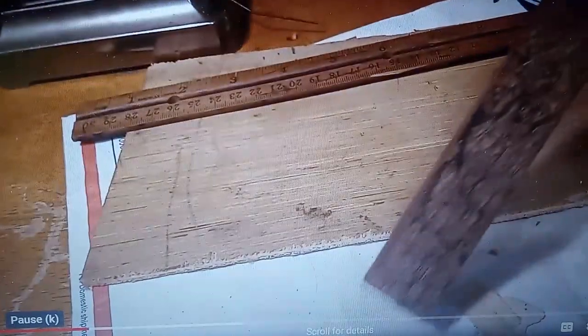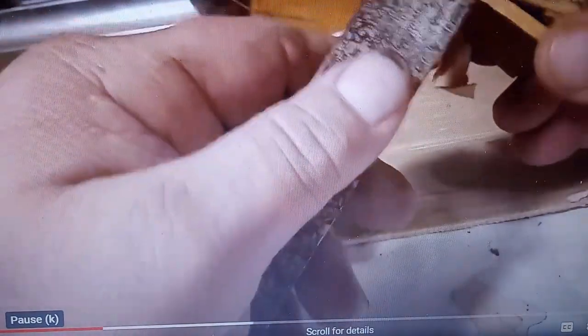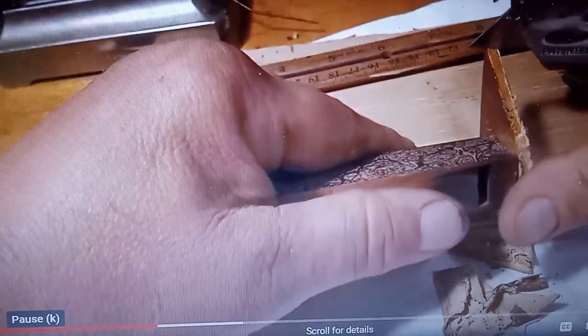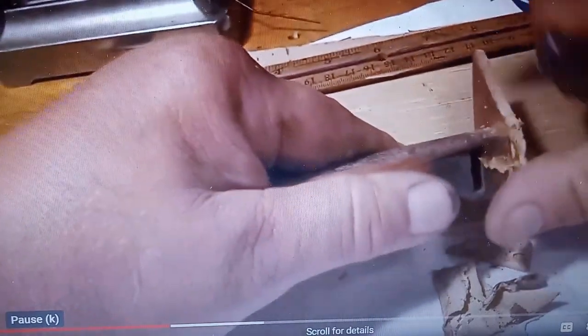So we'll put this flute to the side and work on this one. First of all, what you need to do is scrape off old material. If you don't get it all scraped off, your new material is not going to fit right. So what I like to do is take a utility knife and scrape it all off.